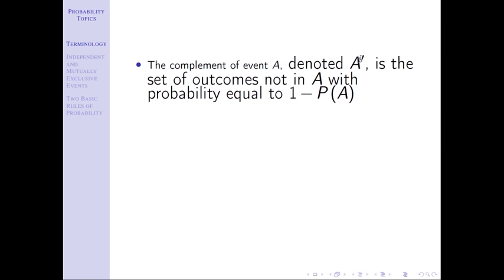Next, we're going to talk about a complement. This is a term we're going to use often in this course, so definitely highlight this one. First off, how we denote it: we're going to denote it A prime, or if the complement event is B, it would be B prime. You probably don't need to write the prime down as a super stressful thing. That's just an FYI. The biggest thing is knowing what it is. A complement is the set of all outcomes not in that event, and it has probability equal to 1 minus the probability of that initial event. So this is very important.